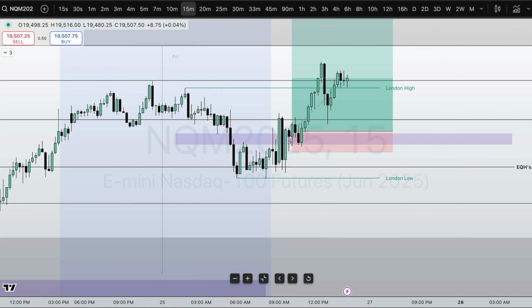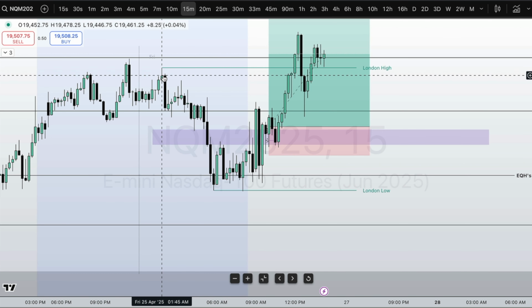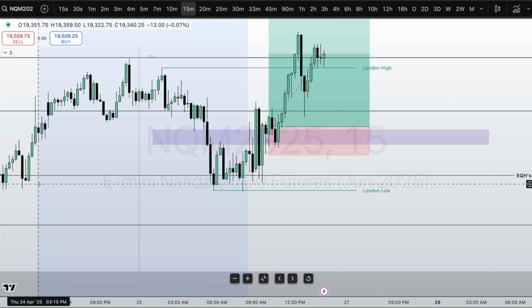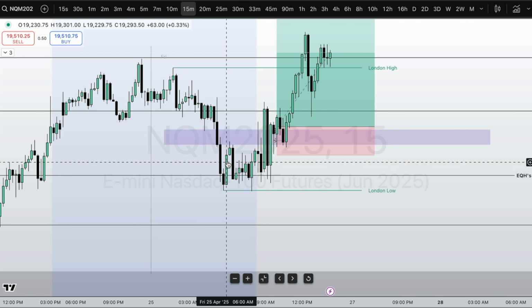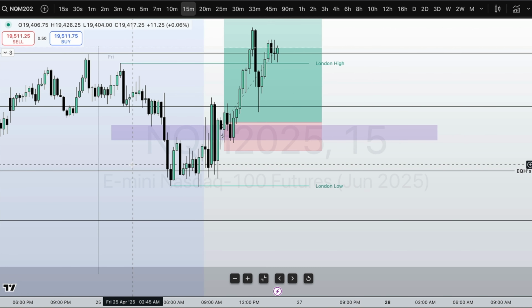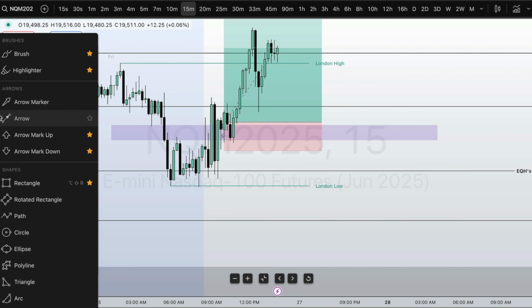Now, if we drop down to the 15-minute time frame, what we can see is we had all these lower highs being put in. We ran some equal lows in this range, and then we get a bullish order block closure. Now, this bullish order block does not lead to a run of a short-term high or anything like that, but it does establish a level of demand.